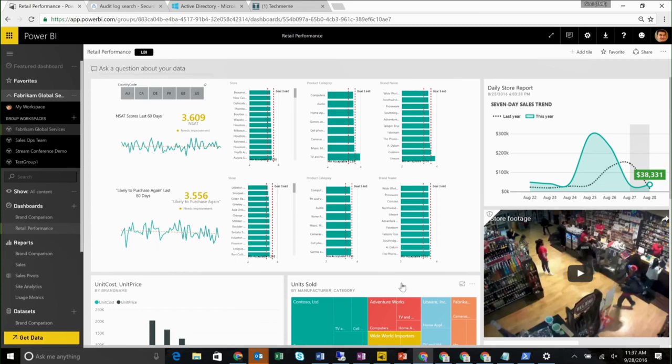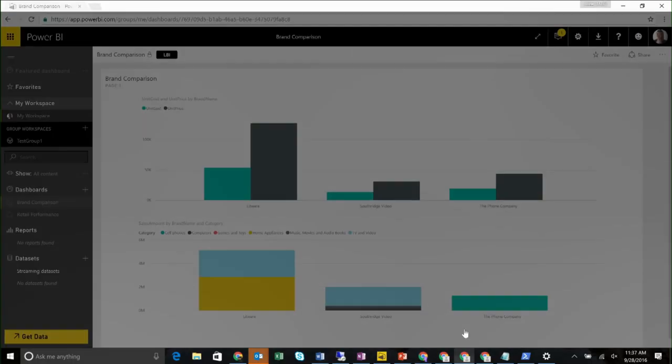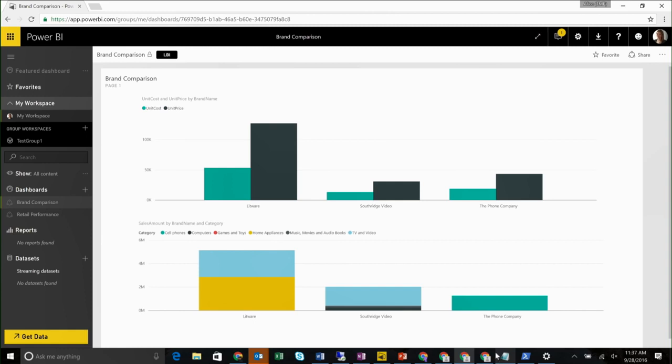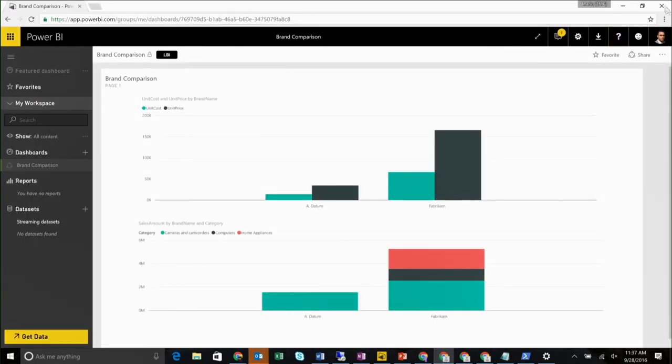So I'm now going to switch over to a different browser tab. And this is the thing about collaboration demos. You need to look at this picture on the top right, because it's going to change, because I'm going to be a different person. So I'm no longer the person creating the content. I'm going to switch here over to Mario. Where is he? Yep, there's Mario. And he was one of the people in that sales ops group that I shared with.